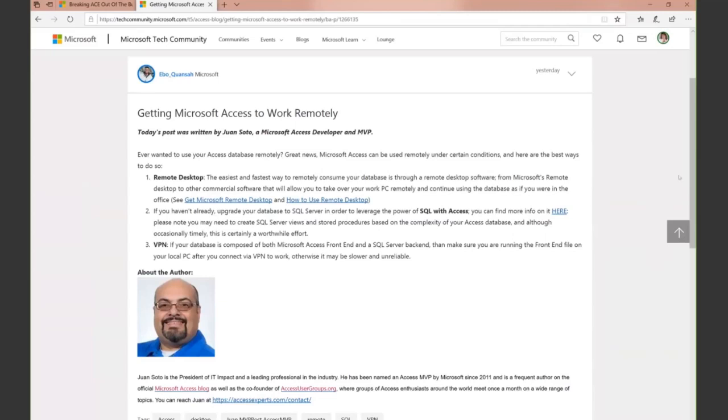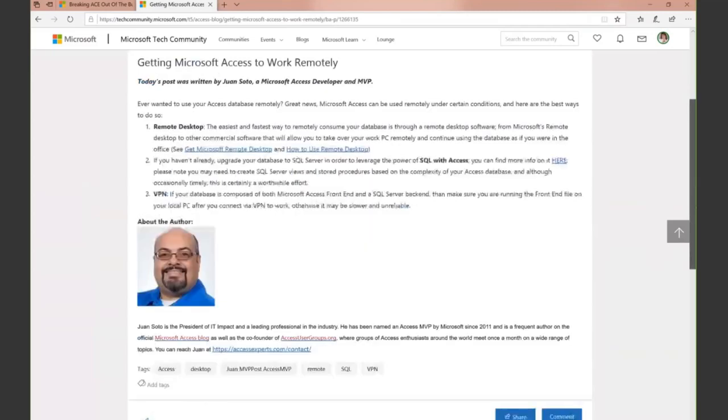So any specific questions or comments about the remote? I think it's something we're definitely addressing right now, and in the future. We don't yet have, and I don't know if we're going to get it, something like a web UI. We went down the Access on the web route for a while, and then we backed off of that.